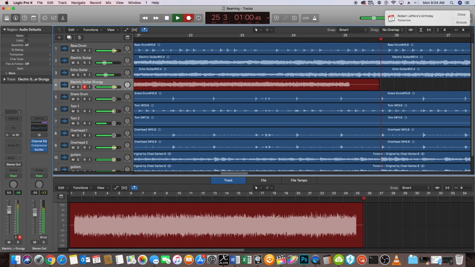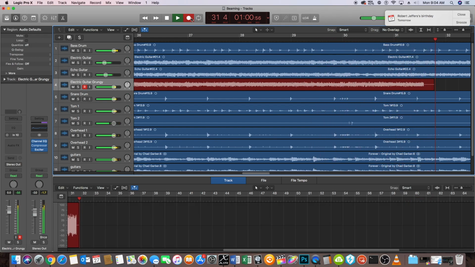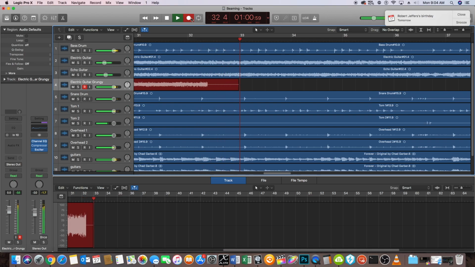Also, if you're looking at the interface, you've got the M there, which means mute. You've got the S, which means solo, or single out. Then you have the R, which is record. Now you use the S if you already have a bunch of tracks listed and you want to just hear that particular track, you can just single that one out.